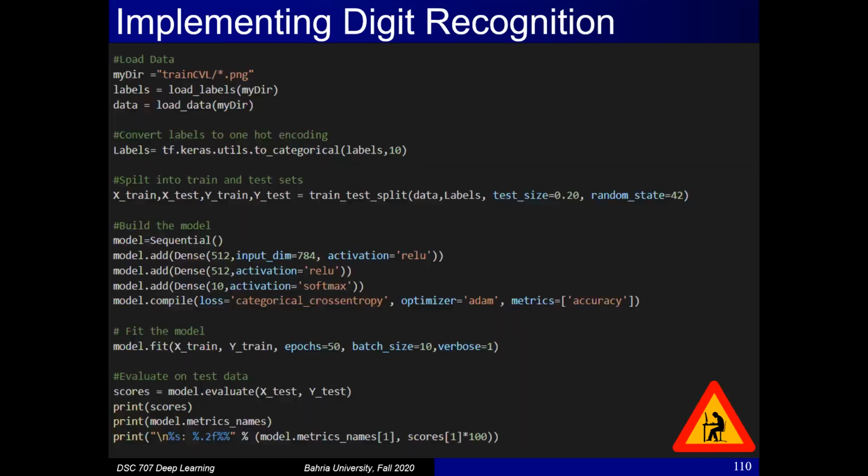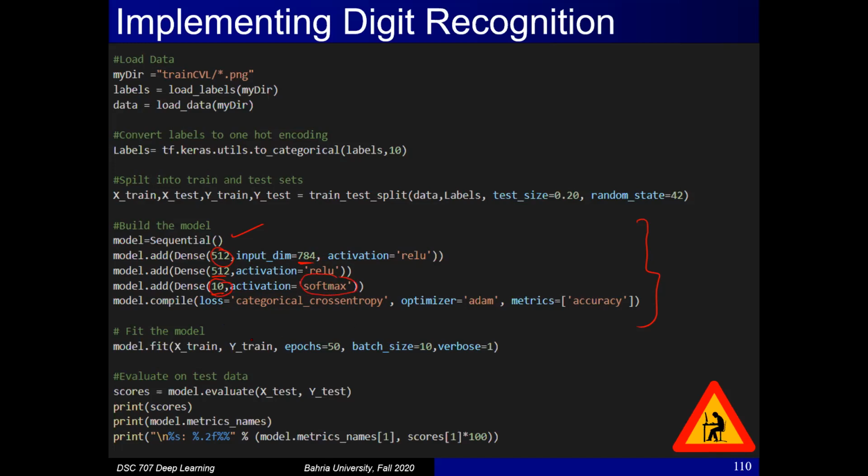Now if you want to convert this into a program, it's fairly simple. You can load data, you can load labels, and this is the key part, which is your network. We had 3 layers, so we have 3 lines. We make a model. We add a layer which has 512 neurons, and for the first layer, you need to tell the size of input, which is 784. Then another layer. Finally, this is your output layer. Why does it have 10 neurons? Because there are 10 classes and it's a multi-class problem, so you are using the softmax function.